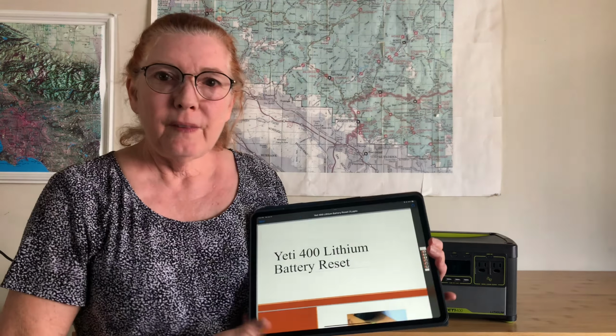These are the instructions that I got back from Goal Zero. The first step says turn the Yeti 400 over. We're going to remove the bottom panel by removing the 10 screws. So I'll try that.